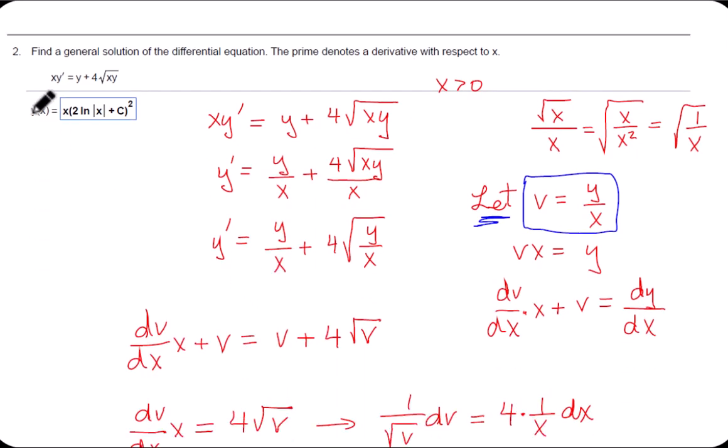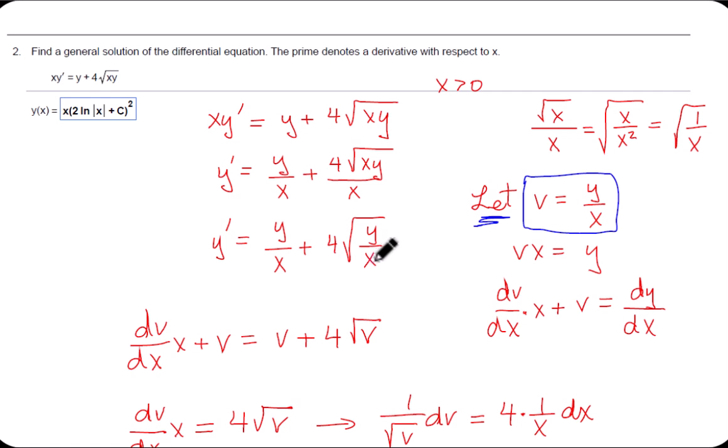In question 2, again, it's not readily apparent what to do. So let's see. First off, I'm going to divide by x. All right, there's my y over x again. On this inside part, let's see. I've got the square root of x over this x, but this is the square root of x squared on the bottom, and this would be square root 1 over x. And so this term gives me my y over x again.